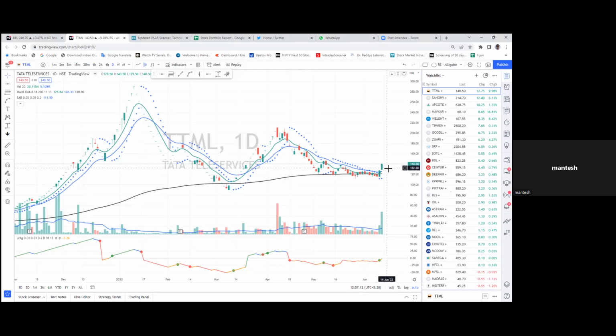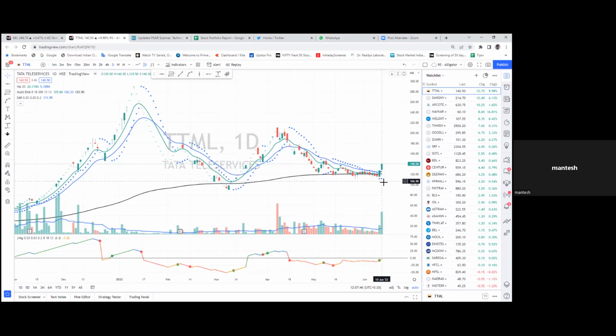I will not increase the losses more than 5 to 6% after my buying price. Once the stock has rallied and then it is falling, then it's a different story. But the very next day after my buy, if the stock falls 5 to 6%, I will take that loss and get out of that stock. And I will see if the stock bounces back, I will see it later, but I want to limit my stop loss at 5%.